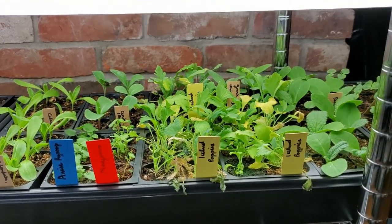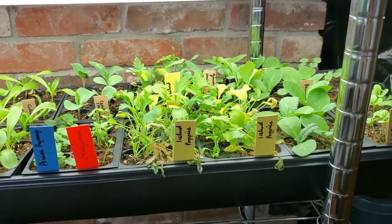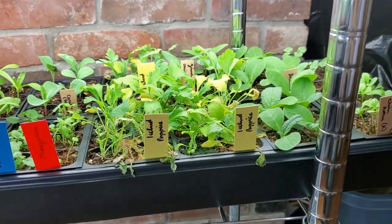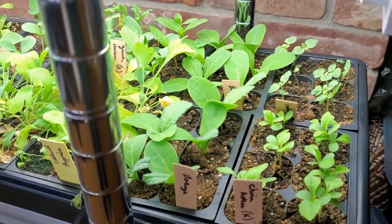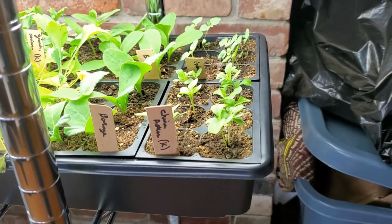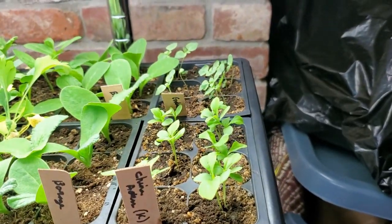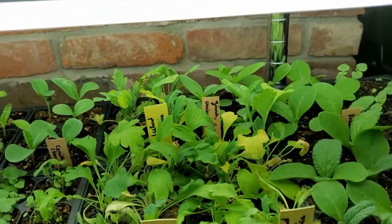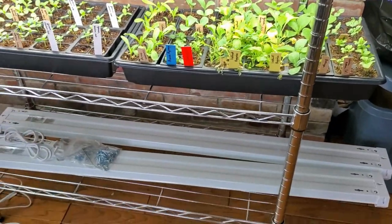My Iceland poppies I started really early but they don't look great. I'm going to try potting them up and hardening them off since they're supposed to be pretty cold hardy. I'm running out of space so if they're cold tolerant I want to try getting them outside — I think they'll just be happier. Then we have borage, a really cool blue flower that pollinators love and you can actually eat the flower. Some of these flowers are my daughter's: China Aster, Gaillardia, and a Zinnia Unicorn Mix — hers is actually growing bigger than mine.